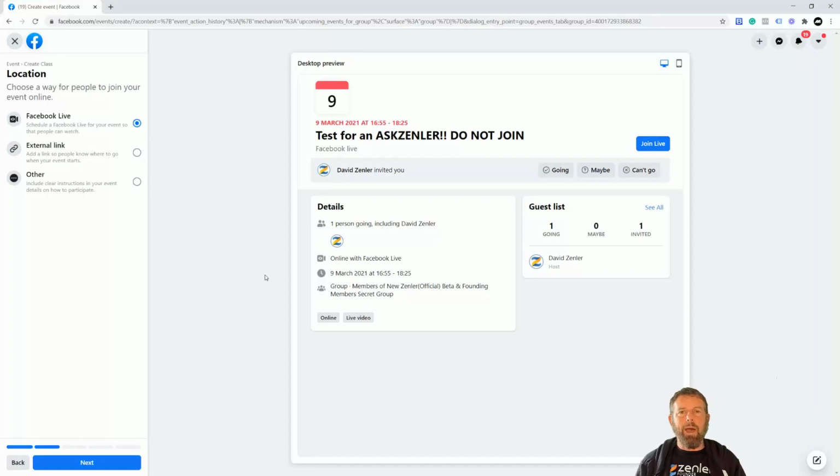So the great thing about events, of course, is people actually say they're going, they get reminders. Facebook automatically sends all these things out. So this is the big bonus about setting this up into an event. People that actually said that they're going or maybe going will get an announcement or an email telling them in their app or whatever that this is coming up. So it's quite a good way to actually do these things.